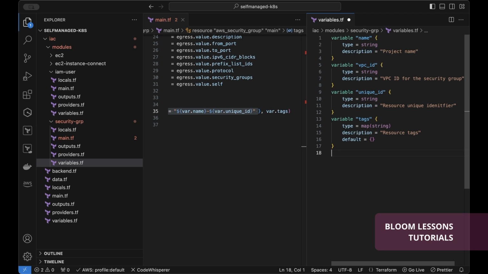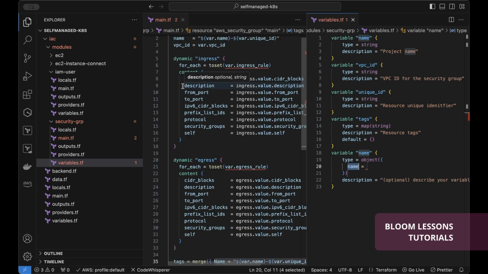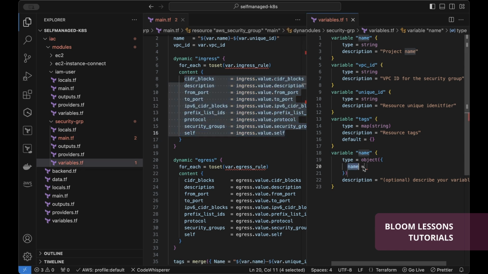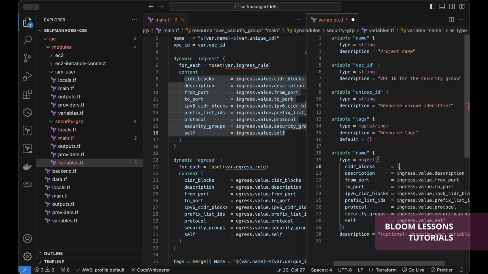Then lastly, we'll have two variables defined, which will be of type object. The type of object will have all these fields, so you can just copy these fields because we've already typed them, and then paste the fields here, and then we can modify them quickly. For the values here, it can be a list of strings. This one can be a string. This one can be a number, and this one can be a number too.